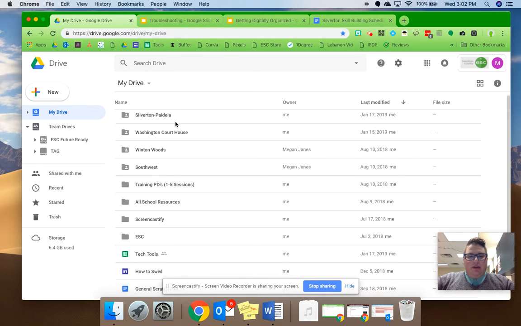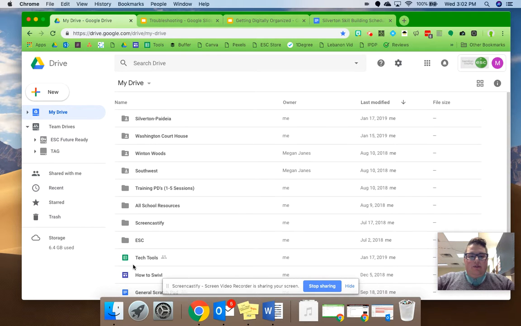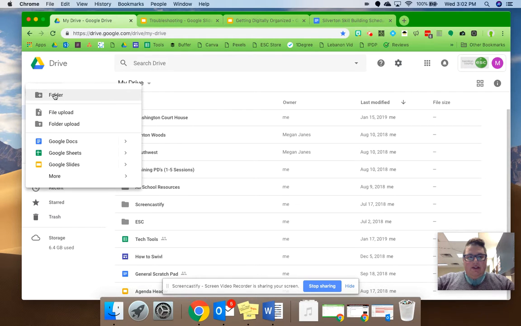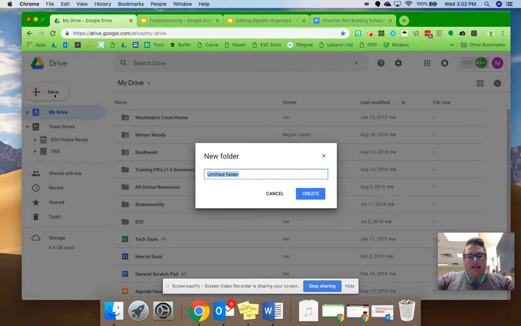So right now, if you look at my Google Drive, I have quite a bit of folders and a few documents at the bottom. And for some of you, if you just uploaded a lot of resources, you might have tons and tons of just single documents here and there and everywhere. You might have a ton of folders. And I think that the easiest way to just start an organizational system, if you don't have one in place already, is to add a new folder and just title it as the school year.